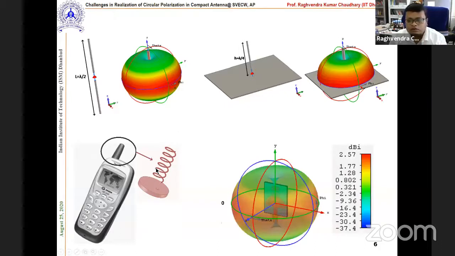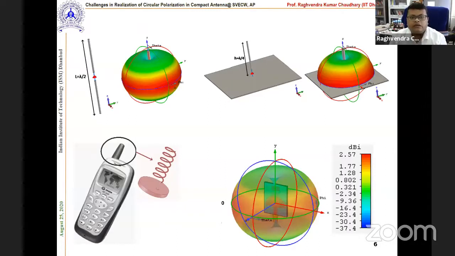Later on, when microchip technology came, we could realize wire antennas or any bulky antennas over microwave laminates, with structures like the patch antenna, a very well known structure, which provides a directional radiation pattern in a certain direction. Whereas with different kinds of structures, you can also maintain the omnidirectional radiation pattern. And in our research, we try to maintain these properties, because for most handheld applications this is one of the parameters.